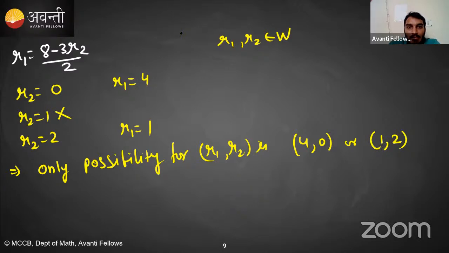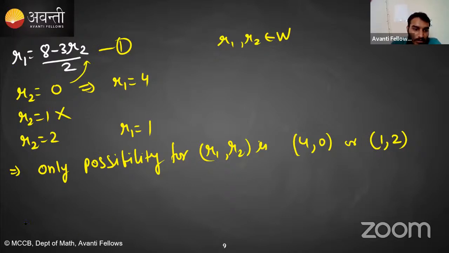Namrata, what happens is, see, when you put r2 equal to 0 in this equation, use this equation. Put r2 equal to 0. So how much will r1 be? 8 minus 0 by 2. For r2, I'm using the values that can be possible. But for r1, I have to use this expression, right? Okay, very good. Thank you, Namrata.